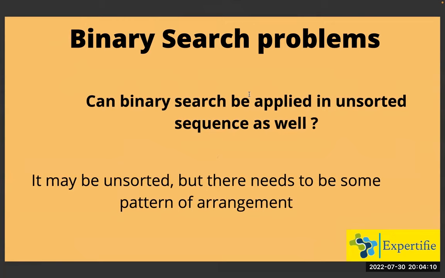A sorted sequence is nothing but a pattern. Pattern is key. It is ascending order: A[i] is smaller than or equal to A[i+1]. Any such pattern, like it increases and then decreases, which is called a peaking sequence or a mountain array, or a decreasing and then increasing sequence, which is called a monotonic sequence. Any type of pattern that you can spot in a sequence, you have a scope to apply binary search.